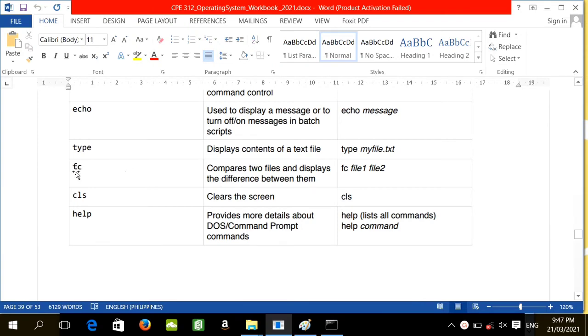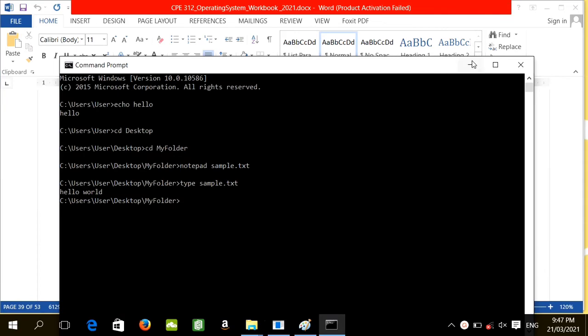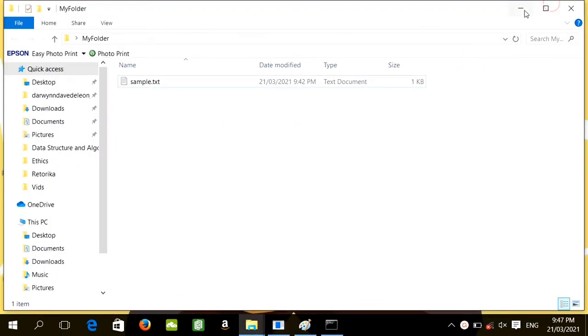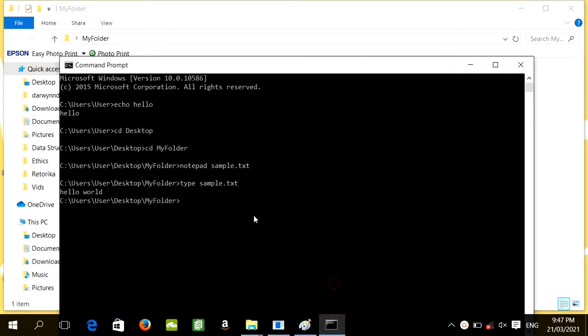The fc command compares two files and displays the difference between them. The format is fc space file1 space file2. I want to compare this sample text file and another file which I will create now, in Notepad, named Leander.txt.